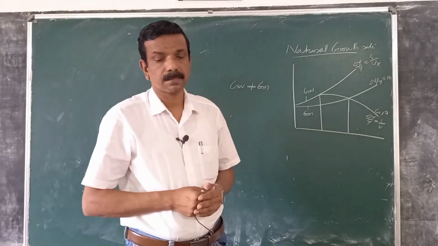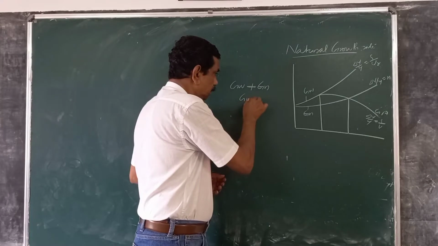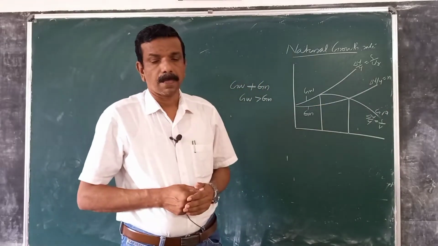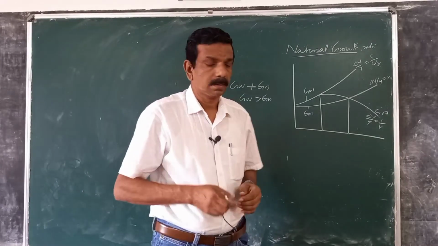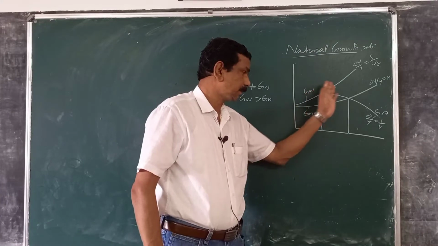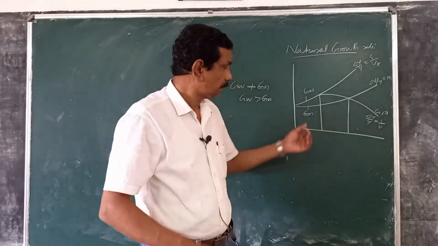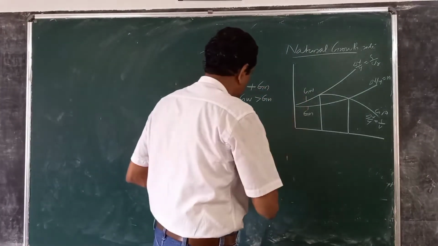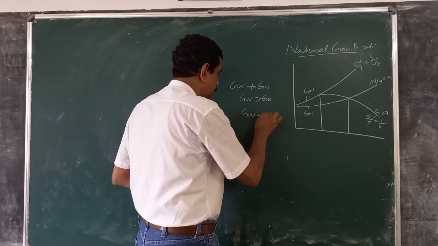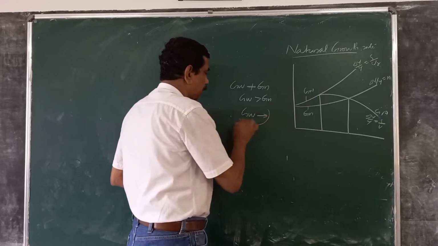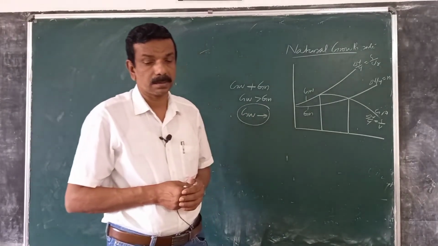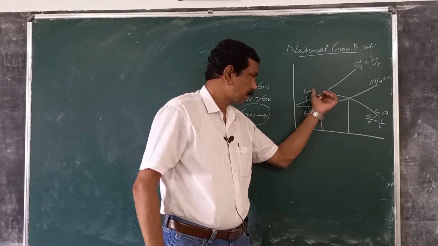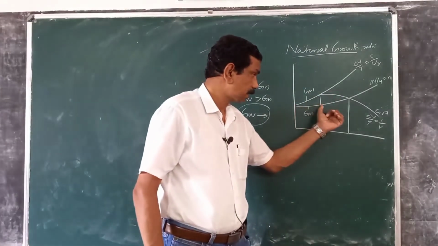We consider the case first, Gw greater than Gn. Initially Gw is equal to Gn. Over time Gw is greater than Gn. Gn falls short of Gw, or Gw exceeds Gn. And suppose also that the economy is growing at Gw. The economy is on the growth path given by warranted growth, not natural growth. Natural growth is below Gw. So the question is, is it possible to attain growth consistent with Gw if it is greater than Gn?